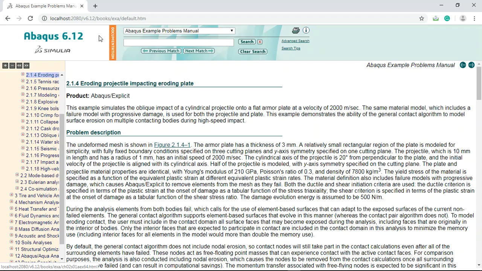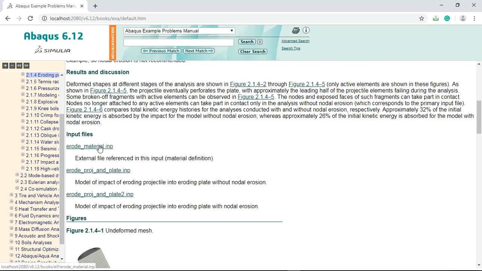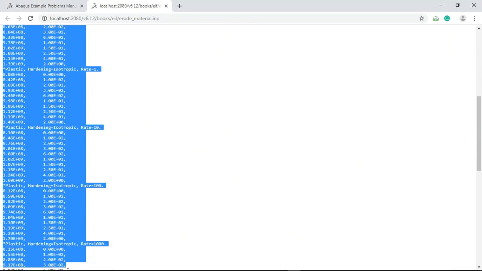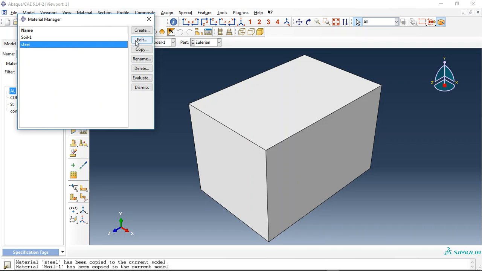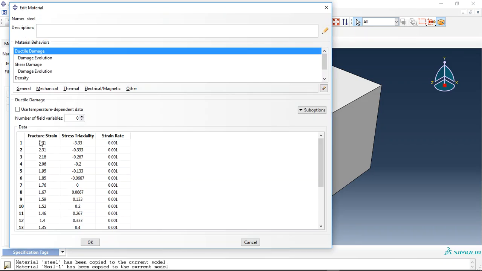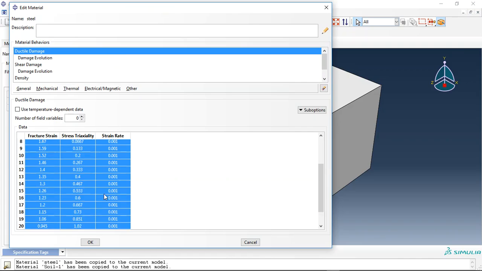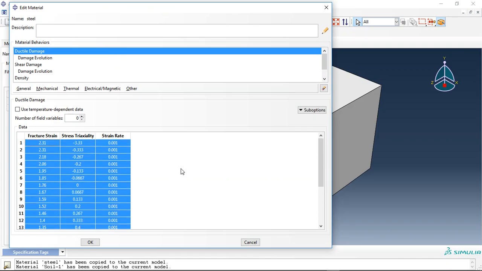this reference, example manual, the dynamic stress eroding. I use this. This is the reference for the material. Okay, let me check it. Steel, ductile damage criterion, you can see, I use that. You can remove them and just use plasticity, but it is better to use them. Maybe the amount of TNT would be a large amount, for instance around 500 kilograms, so the tank experiences damage. So I use ductile damage.